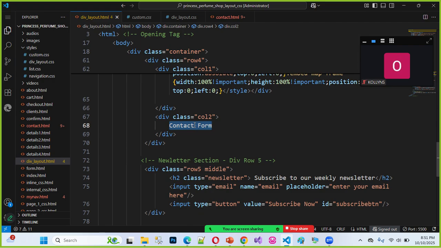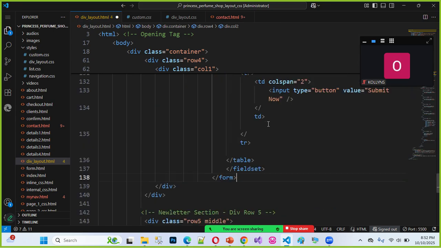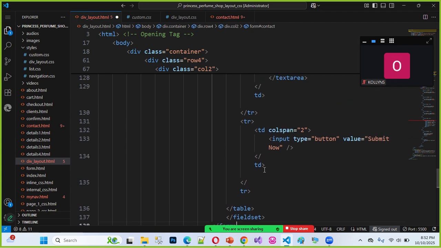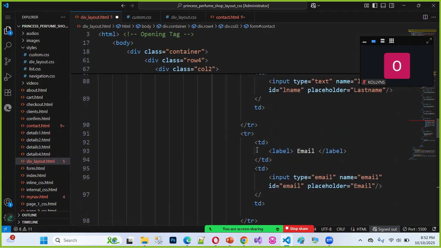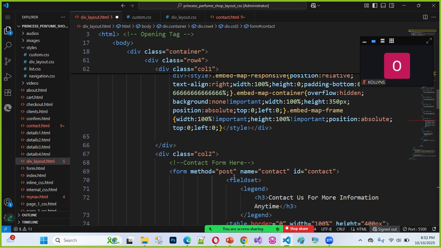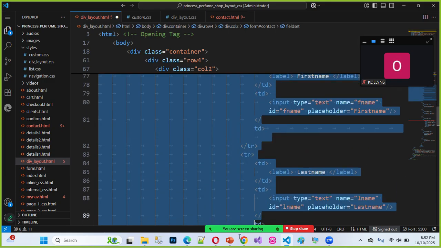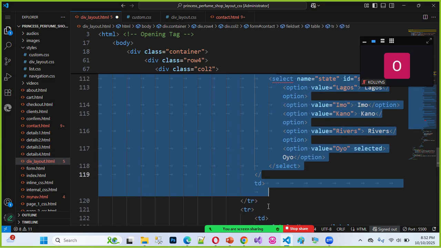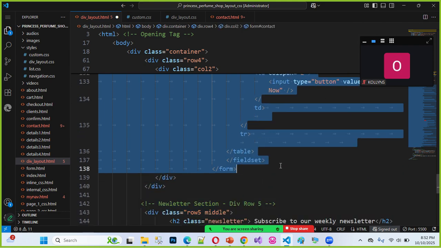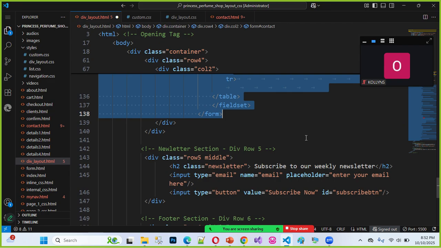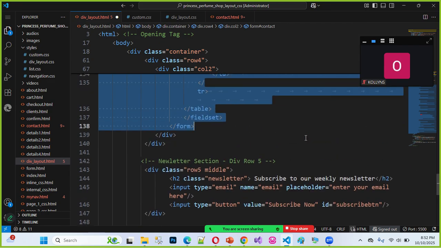So now let me put a comment on this section too. I say contact form here again. That is it. Once I do that, I can paste the code for the form here again. Once the code for the form is here, I can now adjust it properly to align with this div. Some of them have moved inside too much, so let me align it before I start removing some elements from that form. One, okay, two, and three, yes.